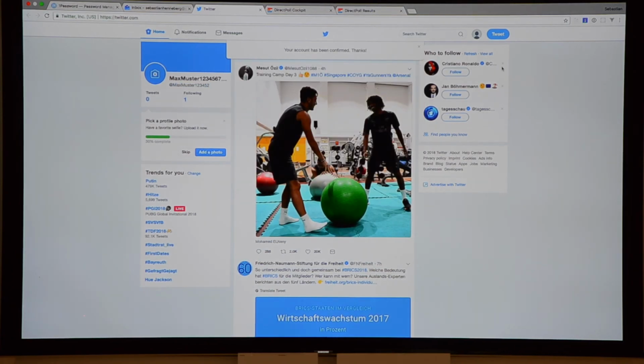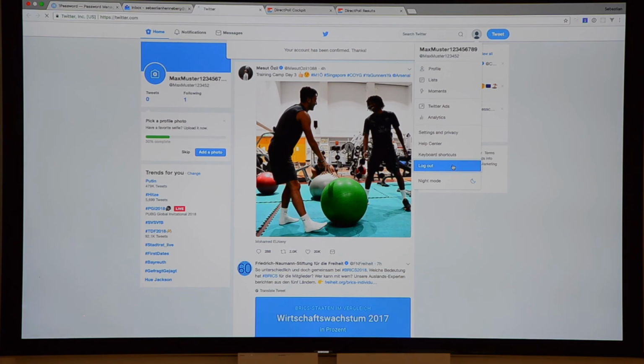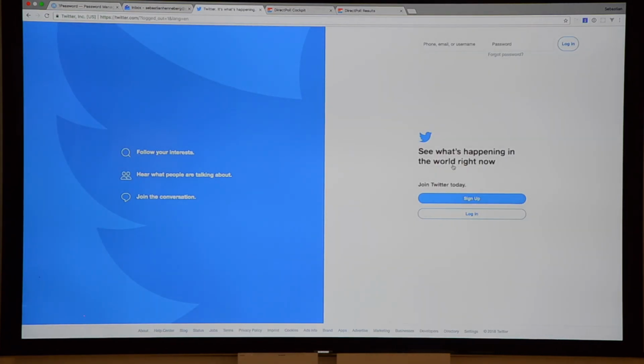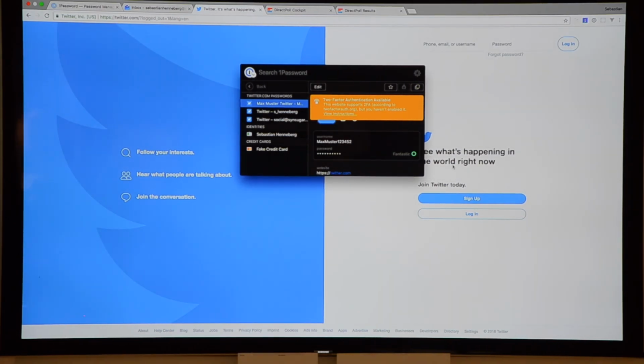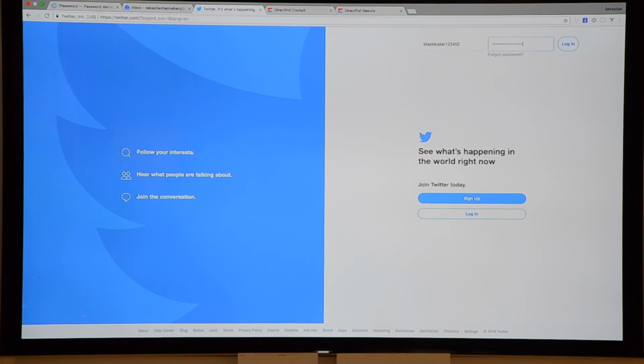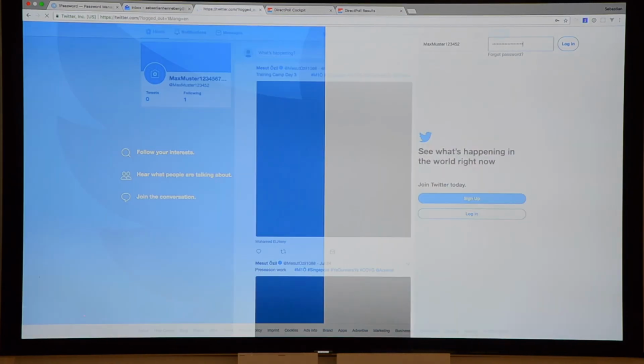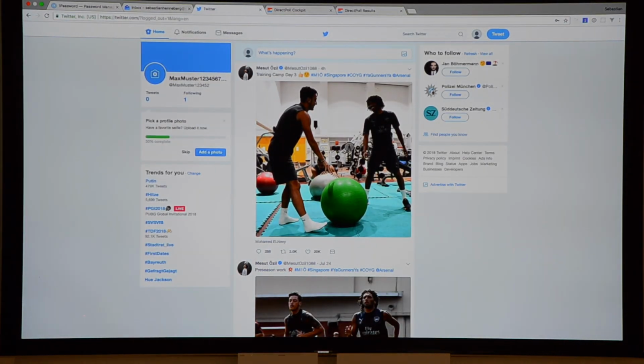So now what we can do is, we can log out, and yeah, we are on the login screen. I just use my hotkey. I say, okay, I want to log in as Max Muster. It's putting in the credentials. I didn't hit enter or click the button, it just signed in by itself. So this is everything. So easy can it be, just automatically saving and then it's just signing in.